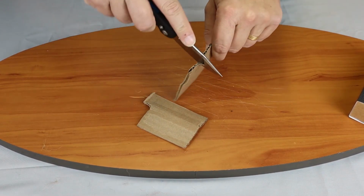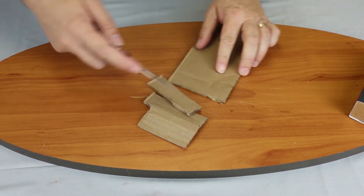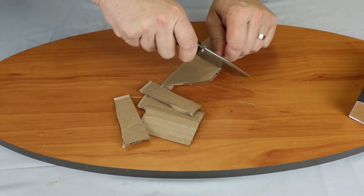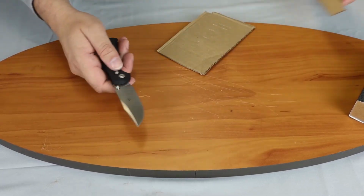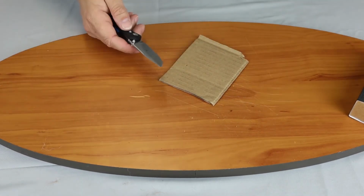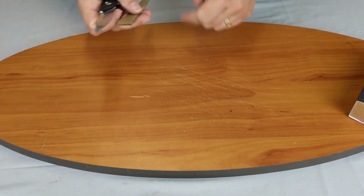As you can tell, we don't really have to put any pressure to the cutting. I think I'm going to have to get me some less damp cardboard. But this knife cuts as you would expect it to. I think that one cut through the board.